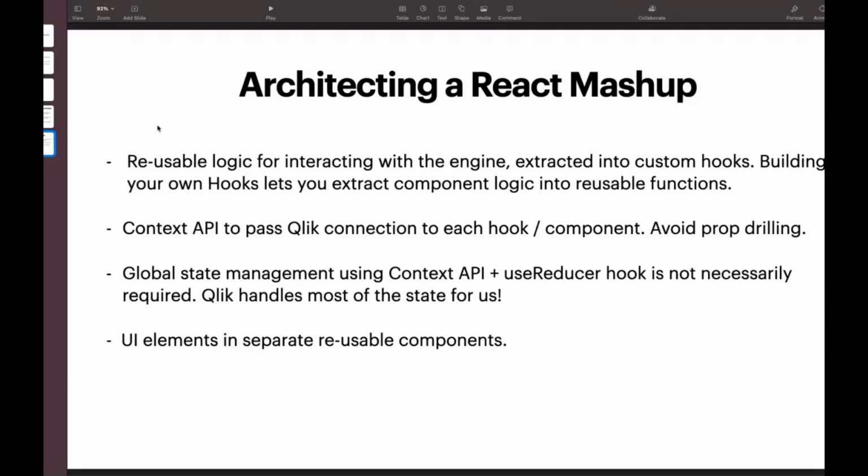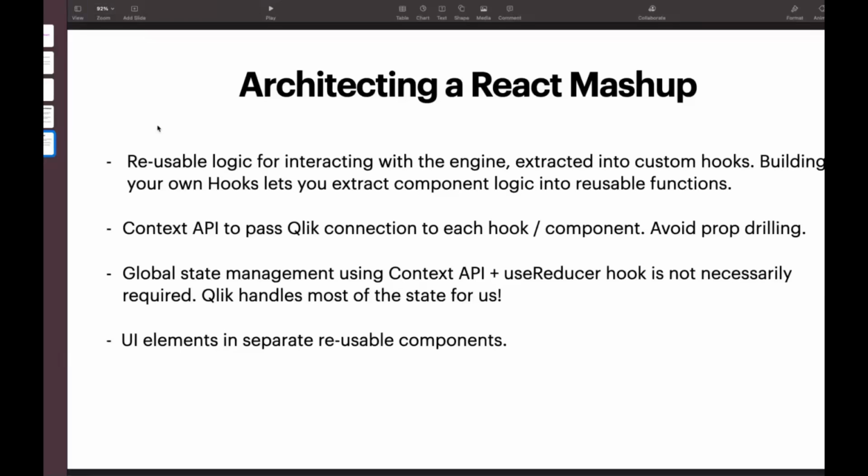And obviously, one of the advantages of React is that we can break down smaller components and functions, and it's all about reuse and making it easier once you've got one project to go and build out your second project. And when we have a little look at the source code of Motor.js, that's something that really will jump out, is how we've got a lot of reusable logic in React hooks.